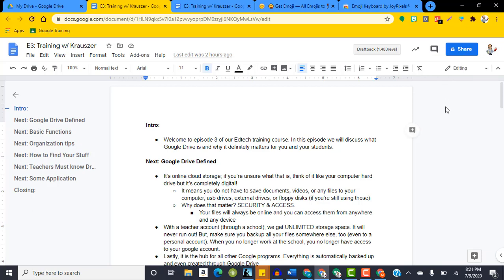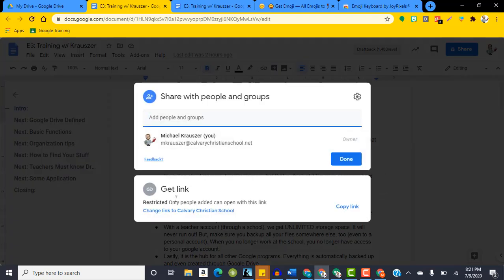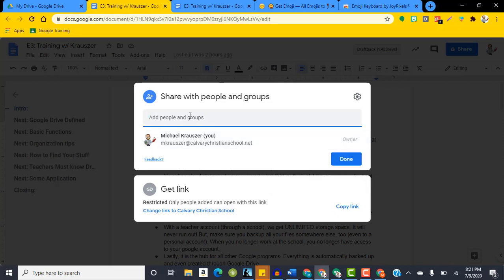It's not shared with anybody. But let me hit that share button, and as you can see, these are the same options that came up when I was trying to share a folder. You have options down below. Your first option is to input individual email addresses to send it to those specific people. But then down below, you could get a link and then share the link with multiple people, right? Instead of actually sharing through email or notifying them through their Google account.